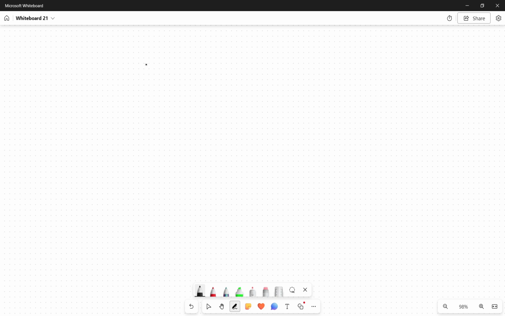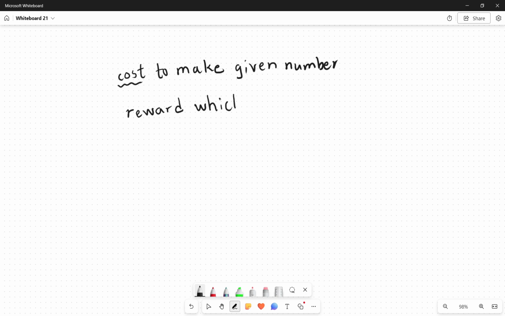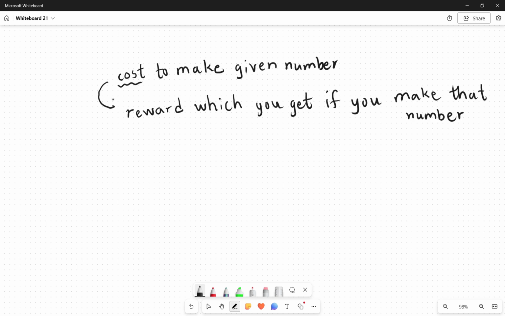So see, what you have now: you have some cost to make a given number, and then you have some reward which you get if you make that number. So is it reminding you of something?